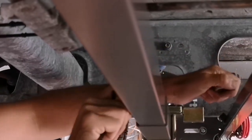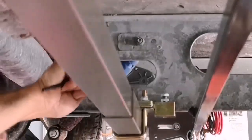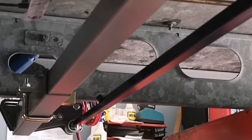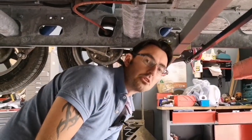Again, we'll just go through and just make sure all of the other bolts are nice and secure, all of your Allen keys are nice and secure, and everything is ready and complete. So that's one side done. We'll now put the other side on, and then we'll start to run the cables through.